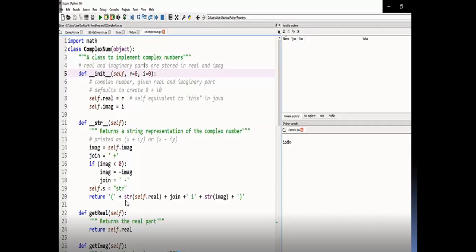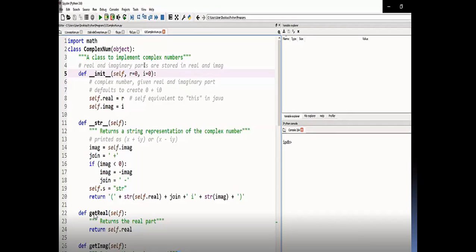Str, yes, it is going to be written str, it is a typecasting, self dot real plus join. It means either we can take it as plus or we can take it as minus, plus I times str of imaginary and brackets are closed, and initially we have a starting bracket. So it is going to be written bracket a plus or a minus ib type bracket close. This type of representation is taken care of by this particular function double underscore str double underscore.